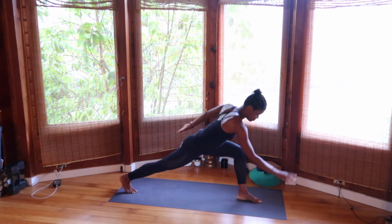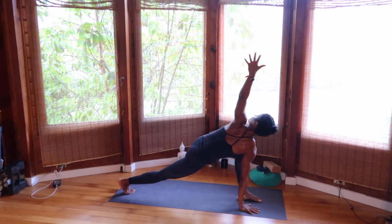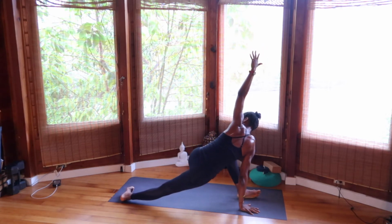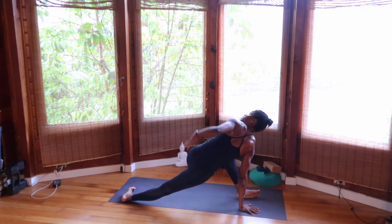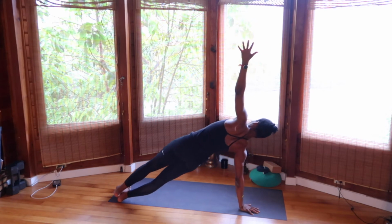Right hand down. Push into the right hand. Inhale the left hand, reach up. Stretch out. Breathe in. Rock to the right outer edge of the right leg. Feel the sensation on the left hip as you twist. Look up. Engage your core. Push into the right hand. And lift the left leg into your side plank.